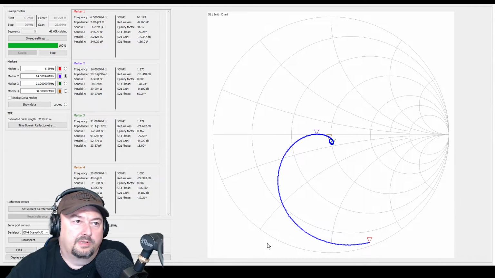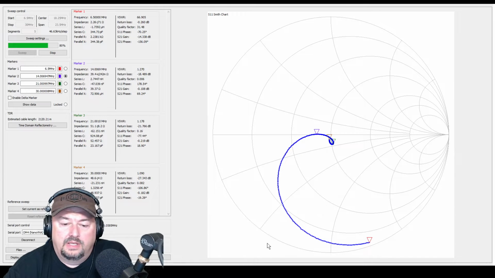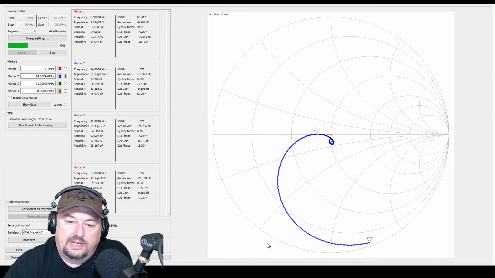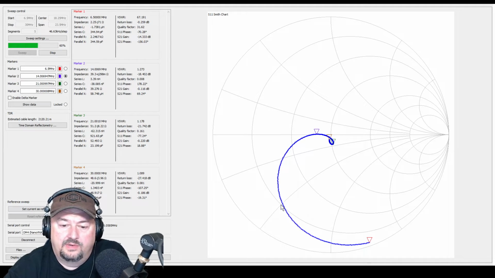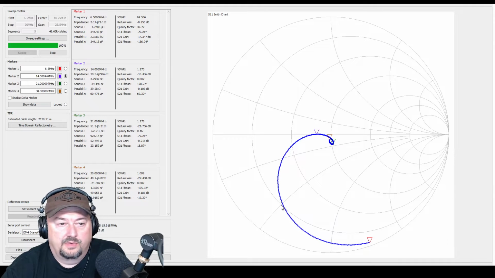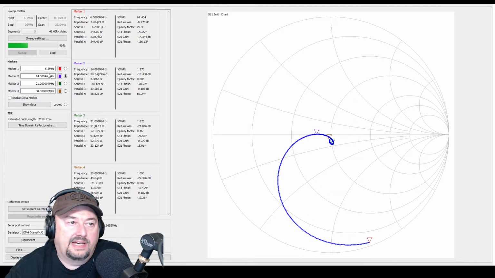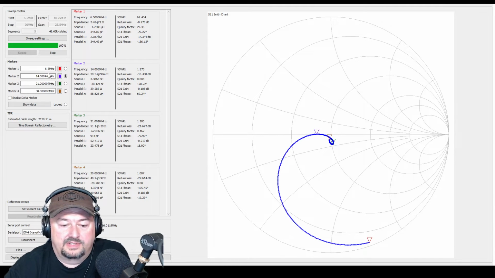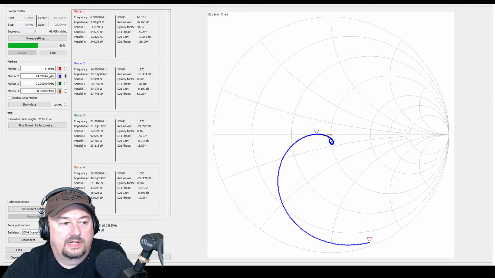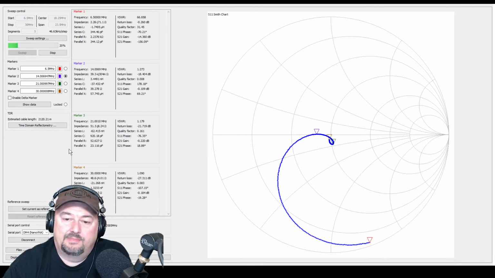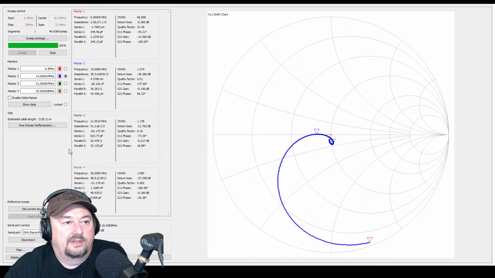Okay, so I want to talk a little bit about what we have going on here. We do have a calibrated Nano VNA connected to our computer, and we're using Nano VNA Saver as our software, and we're set up on a continuous sweep. So as I make adjustments to the tuner, you'll see them in real time on the screen. We have a sweep from 6.5 megahertz to 30 megahertz, and I get that the range of the tuner goes beyond that, but that is just where we are right now. This is a demonstration. It's not a scientific thing.